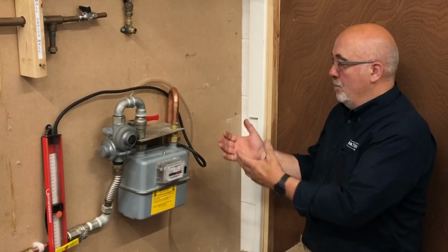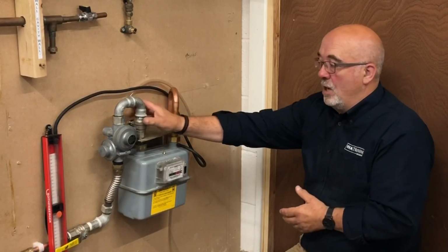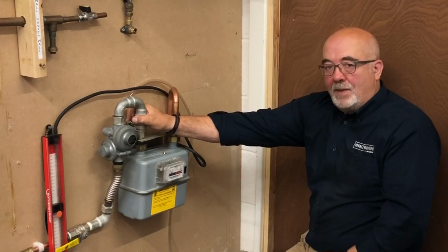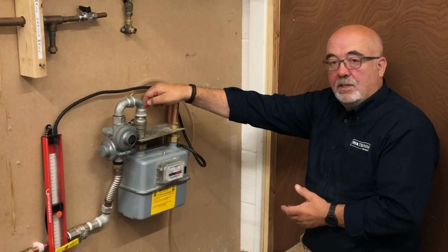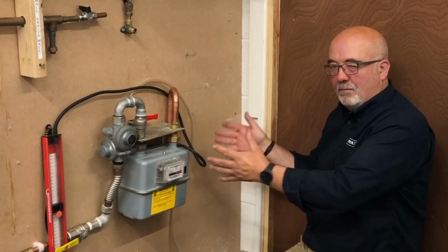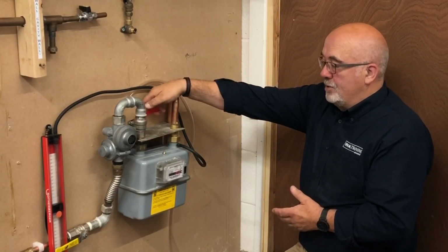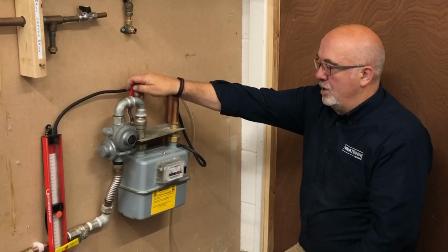Turn it off, put your gauge on, do all your normal checks, pressurise that up to 7 to 10 millibars, your normal let-by test, because you're now checking the let-by and the integrity on that valve. Once you're happy with that, after 1 minute, take it up to your conventional 20 millibars and do your normal 2 minute test. Depending on the meter, that will give you an indication of what pressure drop you're allowed. Remember, existing installation, 4 millibars with this type of meter. Again, from that point onwards, once you're happy after 2 minutes, turn your gas on and carry on.